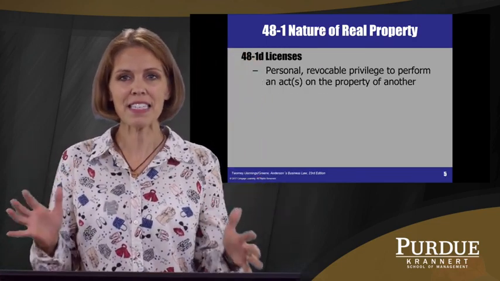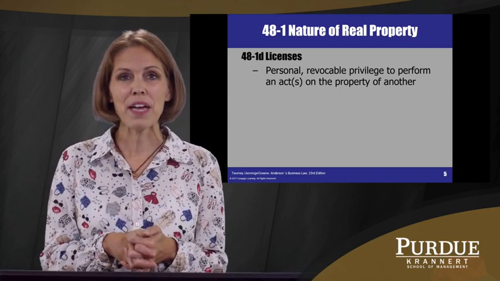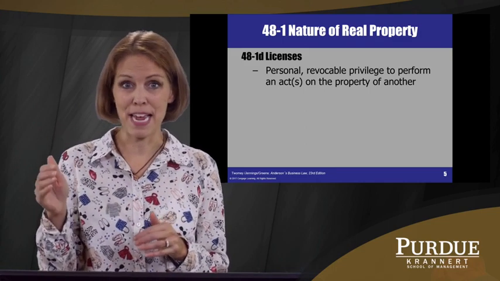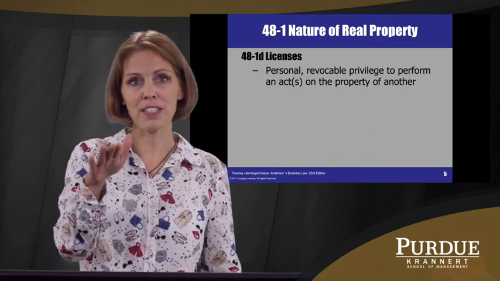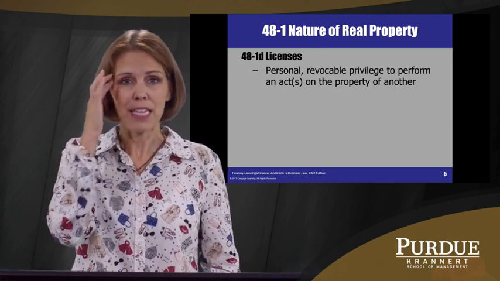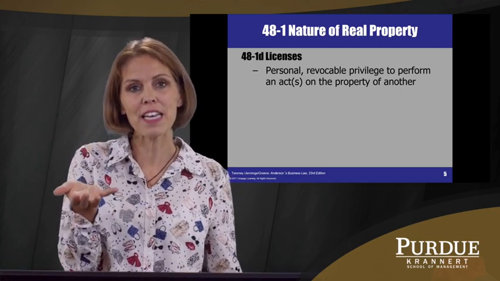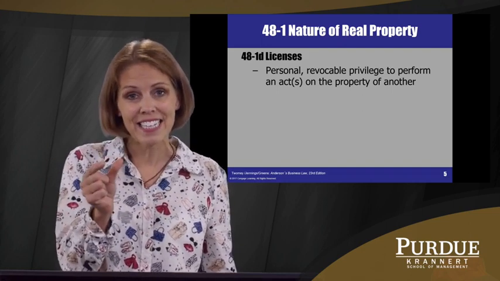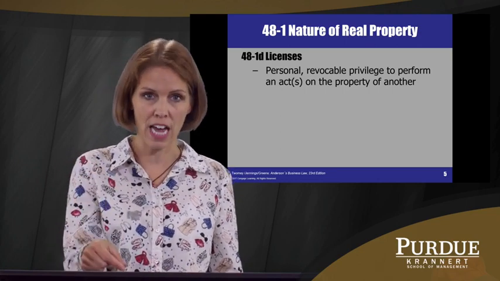The easiest way to think of this is, imagine there was going to be an event down at the amphitheater, and I'm blanking on the name right now, but here on campus there's that little amphitheater off on the northwest corner right before you get to the airport road, Slater Hill. So let's say that there was going to be a concert at Slater Hill. That amphitheater is owned by Purdue. And if they were going to do a ticketed event, that ticket is your license to be there for a particular show at a particular time.